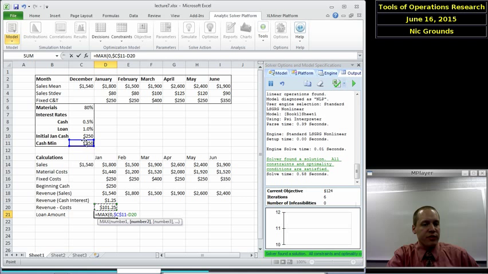So if we want $250,000, but we think we'll end with $101,000, then the difference between that is how much loan we'll need. If that value happens to work out to be negative, that is, we think revenues minus costs will be more than $250,000, the max here basically just says we'll take a 0 loan out. In this case, in January, we think we'll have to take a loan of $149,000.